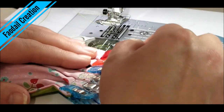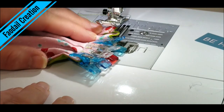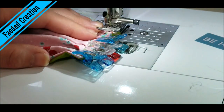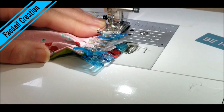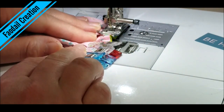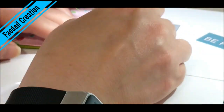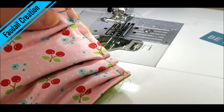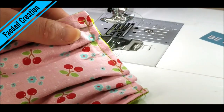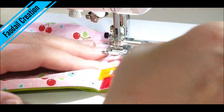Now we're at the sewing machine, we can obviously not sew over these. So you've got to take them out really carefully, making sure that you're holding on to this other side. And then you're going to put your needle down and you're just going to start sewing. This is basically a tack down stitch because it's all going to be held in place by that bias strip that we're going to use later. There we go, they're all held in place, and I'm just going to do the other side. Just got to be really mindful not to let any of these pleats go once you unclip them.